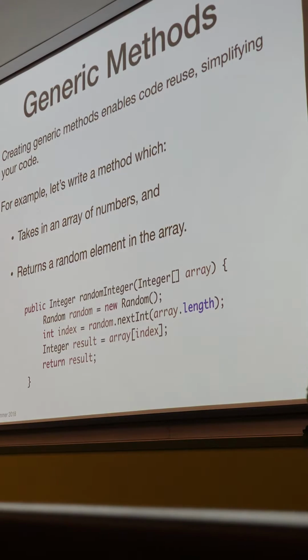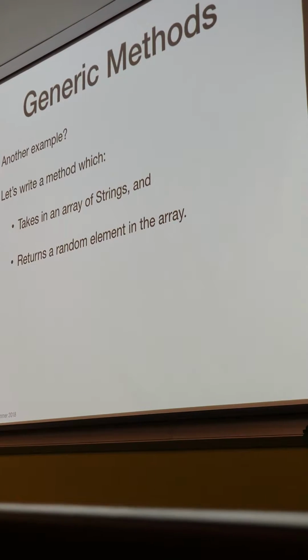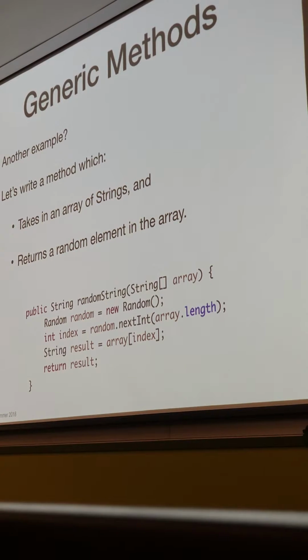So let's say we wrote this whole algorithm and we decided this works really well, it's very sophisticated. Now I would like it to work on string arrays. I need to go back and reinvent this entire thing, right? So I've written this and it works for integer arrays, and I need to take an array of strings now and return a random element in that array, and that time it's going to be a string. So I rewrite the entire piece of code, and pretty much the same, with a few differences. I'm going to take in a string array, I'm going to get the next int, still random.nextInt, because it's still a random number I'm generating. But then I have a string result, and I'm returning a string of some sort.